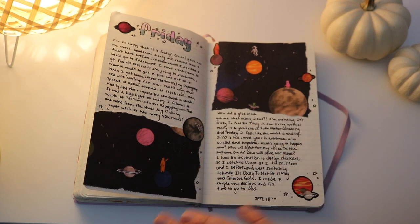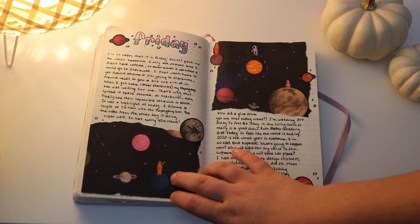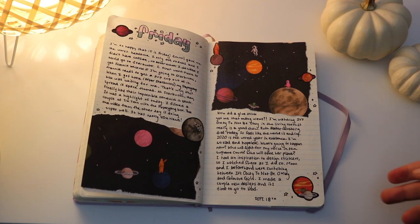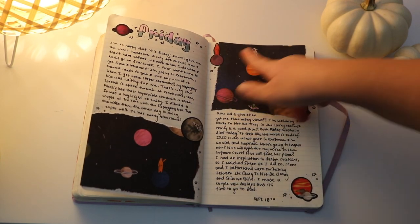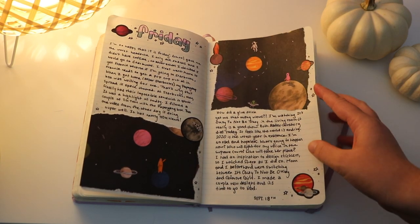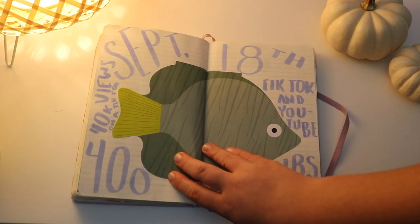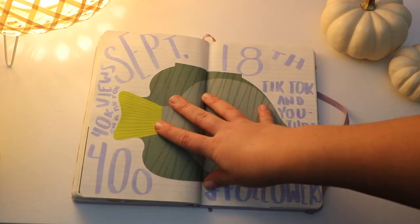I really love how this page turned out. I think this is one of my favorite pages. And the reason for this, I was inspired by my paper game box, these stickers and this paper I got from the box. So I was incorporating those things. This was from one of my paper game boxes and I glued it in here. And yeah, I wrote around it.